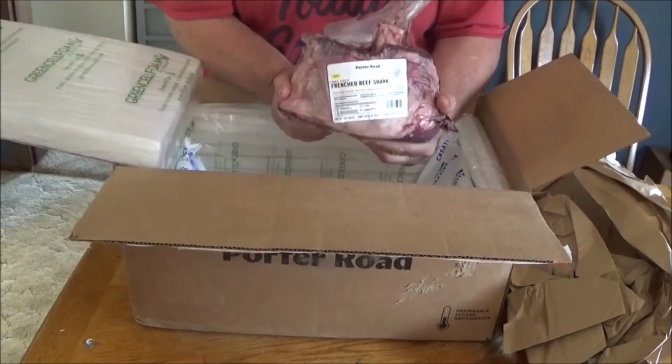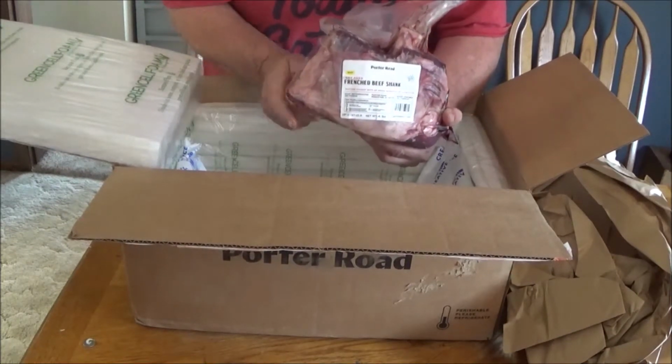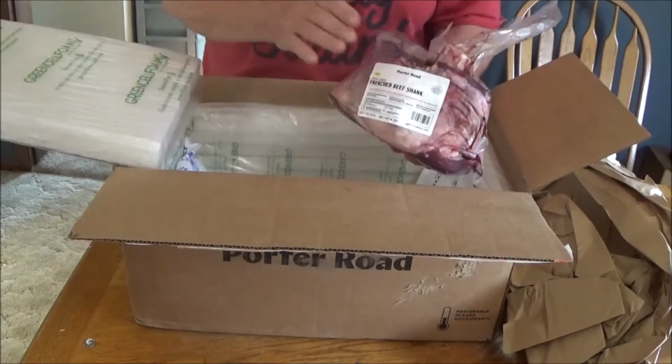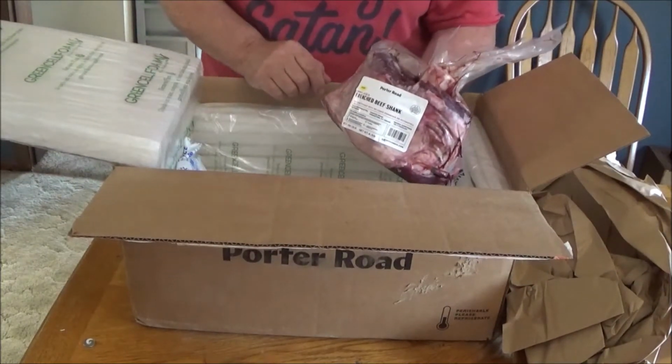Now, I had to pay for this myself. Porter Road, you should give Scotty's Backyard Barbecue some love. But I did pay for this. The shipping was very high on one piece, but I had to try their meat. So, alright, let's get this in the refrigerator. And I will see you guys on Sunday.